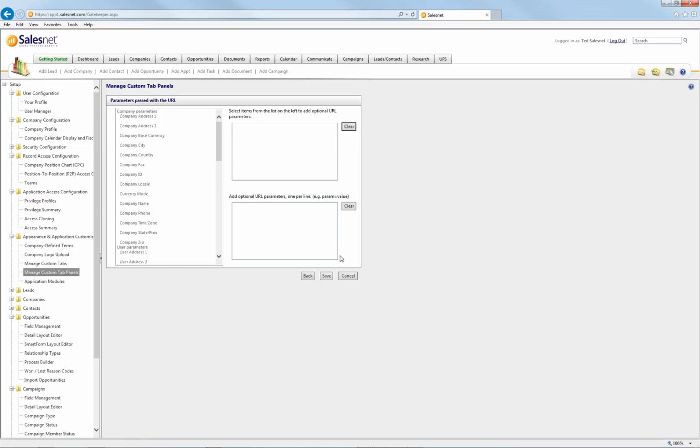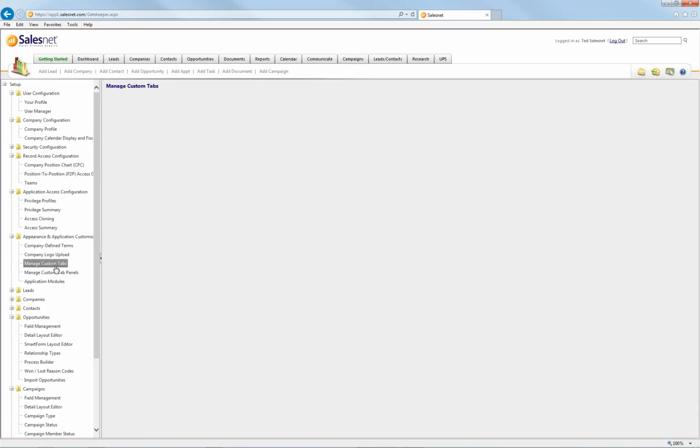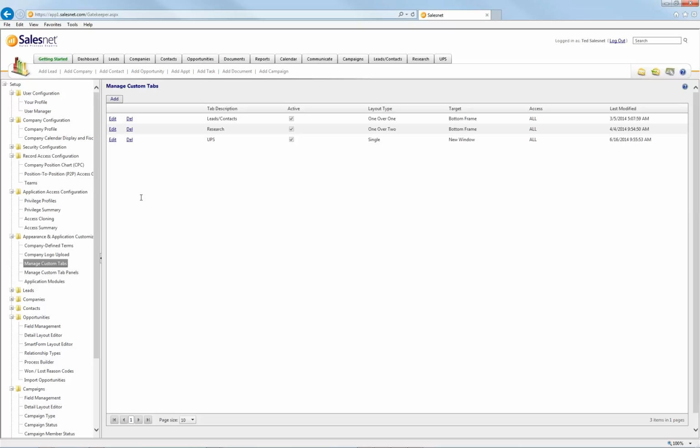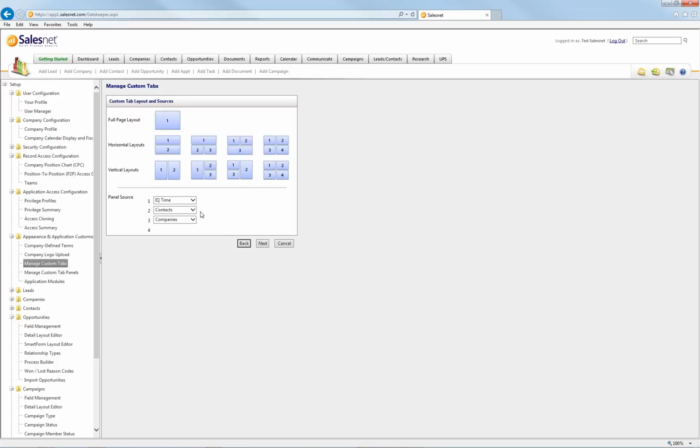And I'm going to save this. So I've created another panel, and here in my research tab, I'm going to trade Salesstream for the first position.